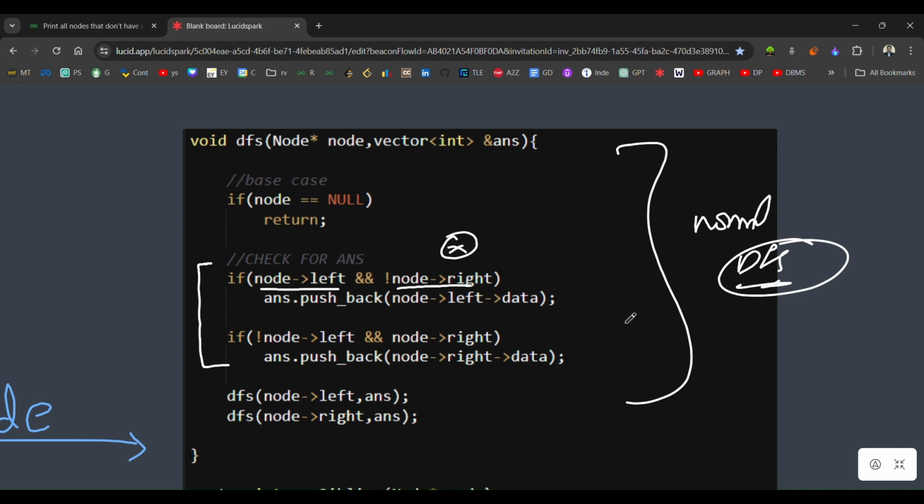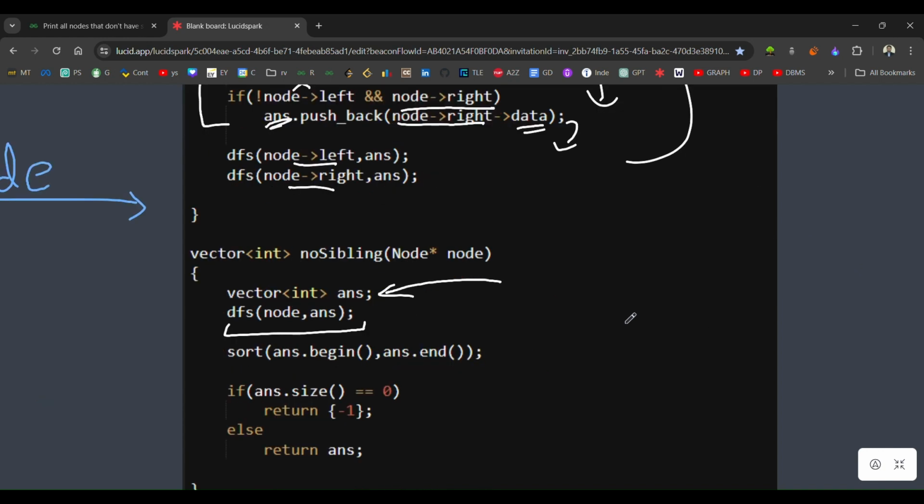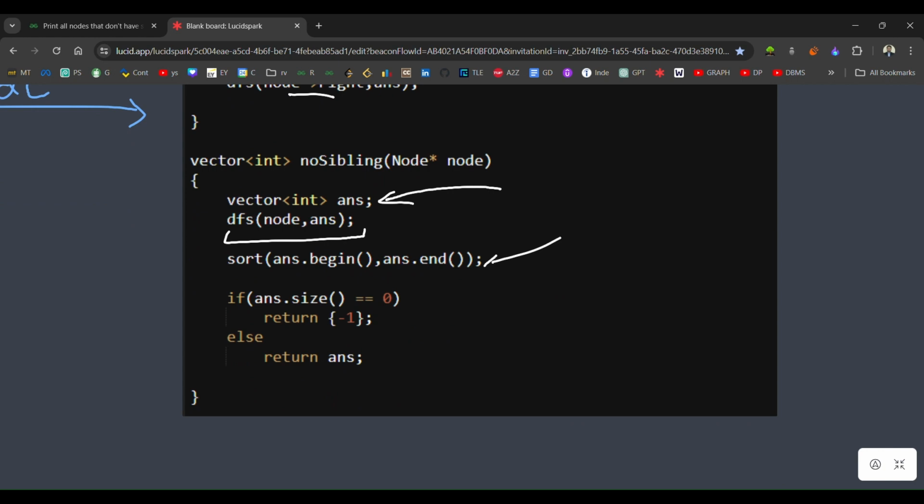Then I will store the data in node left and go ahead. Then let's say node right is there, but node left is not there. So I will store node right's data into the answer and go ahead. The rest is a simple DFS. I'll go to the left node and then the right node, and the moment the node becomes null, I will return back. So at the end, the answer will have those nodes that don't have any siblings.